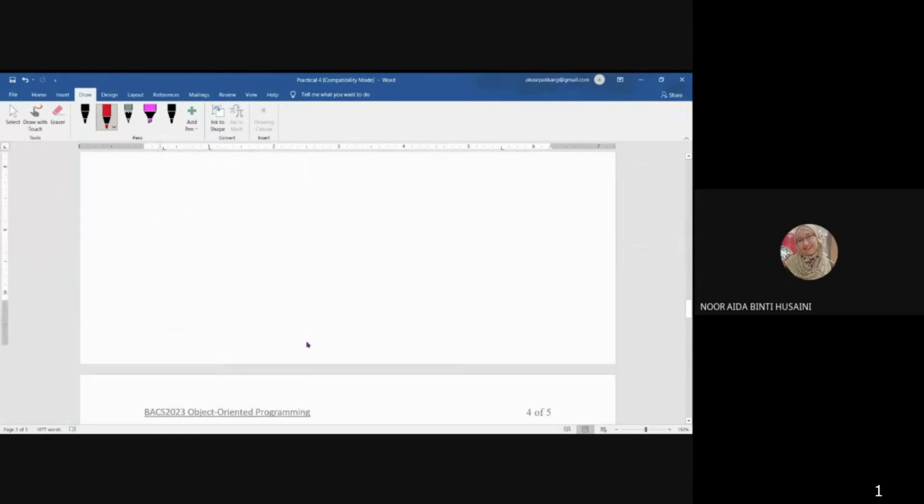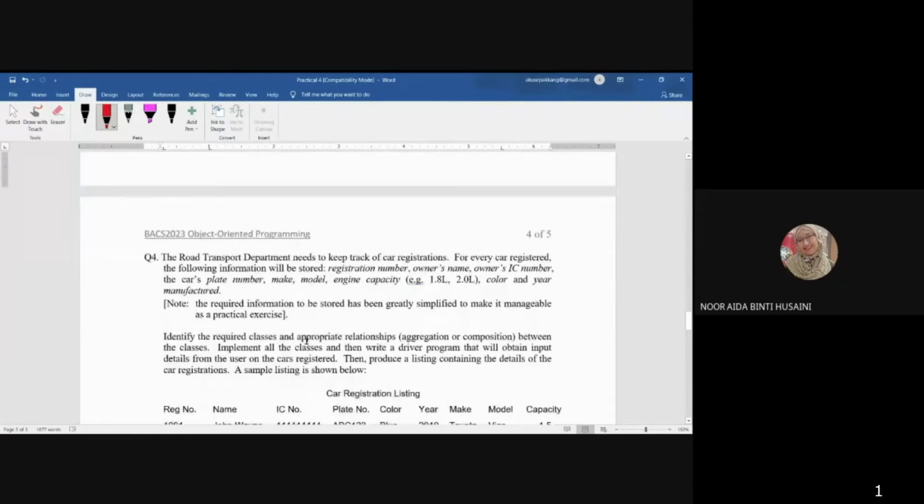Okay, and then for question number 4, this question is about the road transport department. So here the road transport department needs to keep track of car registration, right?